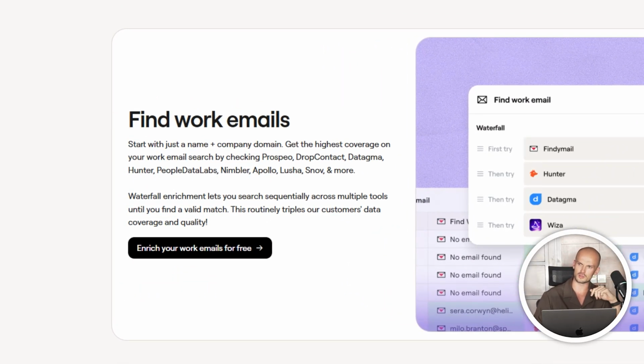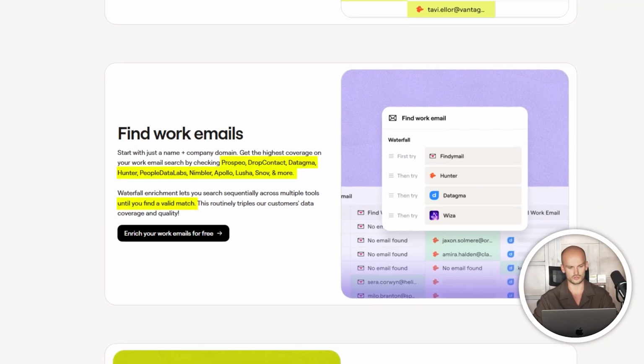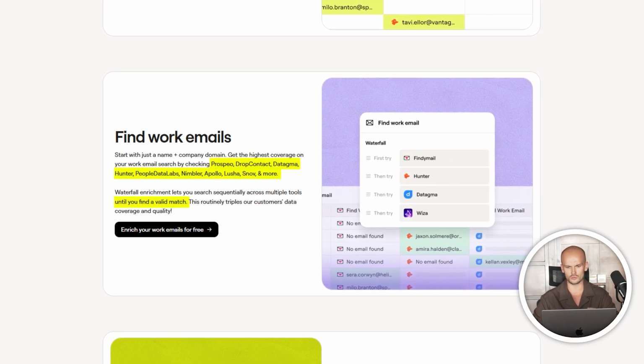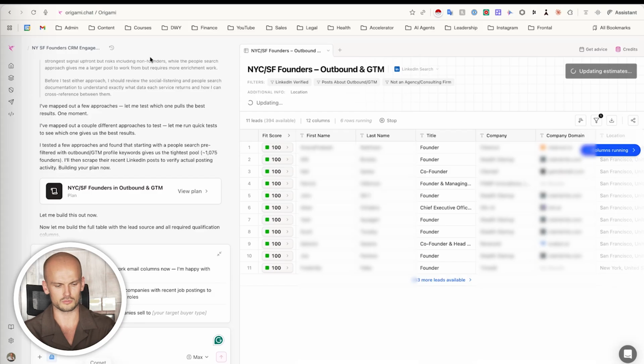For example, for email, you're going to use the first email finder. If the first email finder doesn't find the email, it's going to go to the second one, and you're just going to test a series of email finders one after the other until you find the correct email. And you can do that for any data point. So it's going to start with the cheapest provider, search through them one by one, and only charge you when it finds a result. And instead of manually checking multiple databases yourself, Clay is going to automate the entire process in seconds. So let me show you how it works.